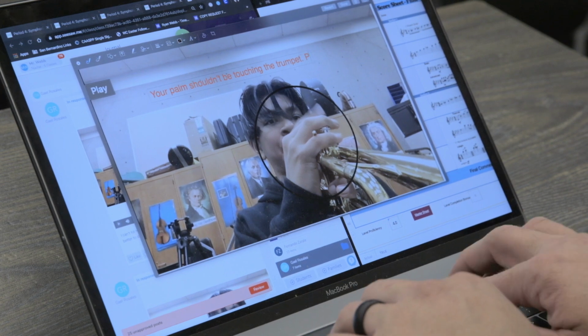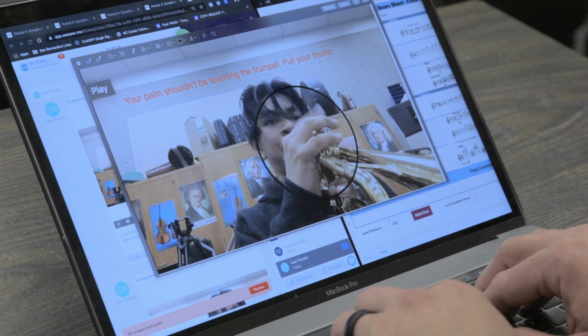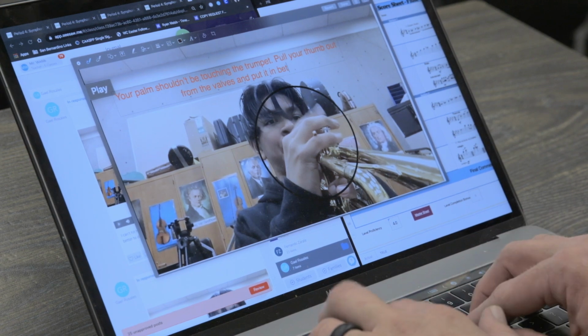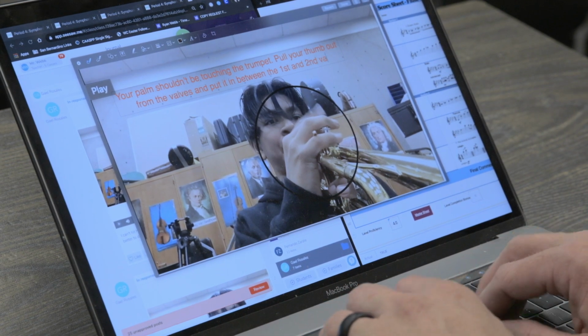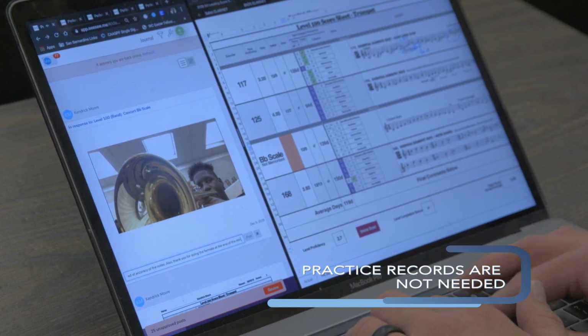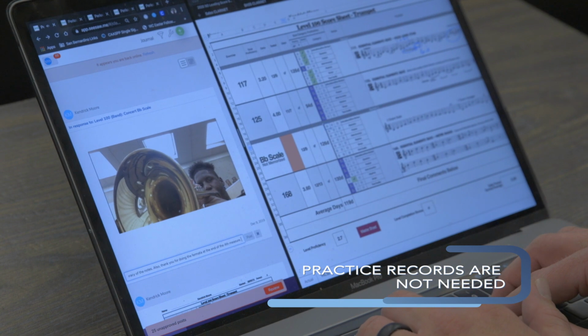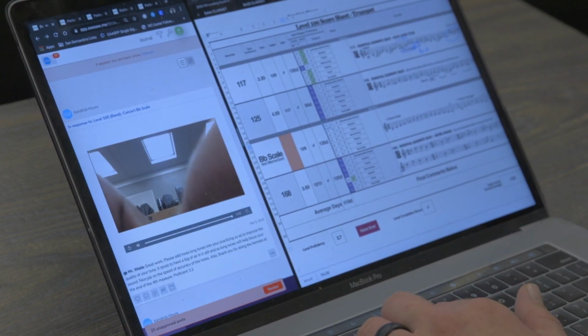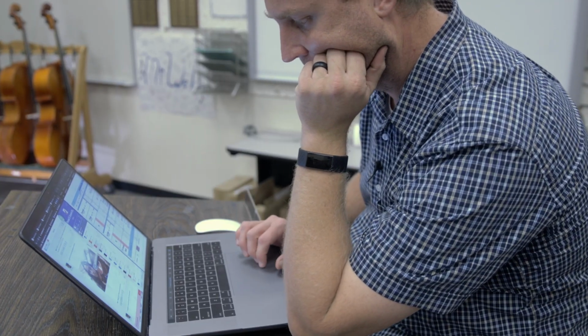The average proficiency of the students has improved greatly since I started this process. And because the frequency of testing is so much higher, I can assign more tests. And I do this in place of practice records. And so they test more often, and they will not be allowed to move on to the next test until they are proficient. The tests will have focuses. One test may have a big focus on dynamics, where they can play every note in rhythm correctly and look wonderful doing it, but if they don't play the dynamics the way I asked them to or taught them, then they have to retake the test.